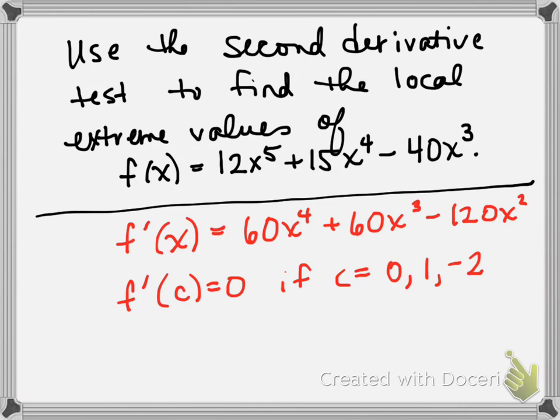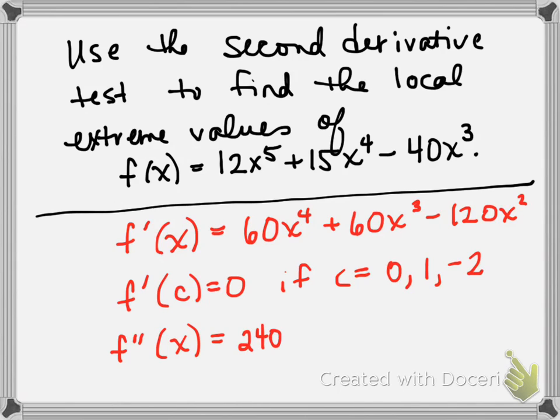Now, the second derivative test tells us only what happens when the first derivative is 0, whereas the first derivative test will tell us something if the first derivative is 0 or it doesn't exist. So there's sort of a shortcoming of the second derivative test. But sometimes the calculations can be quicker. In the second derivative test, we need to find the second derivative.